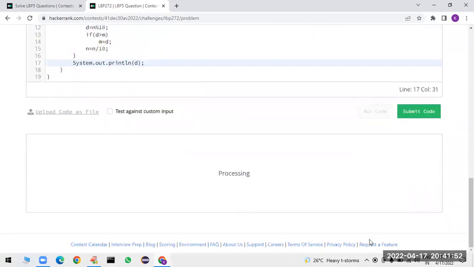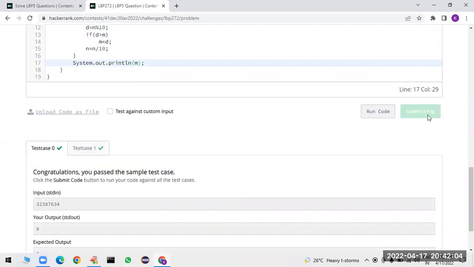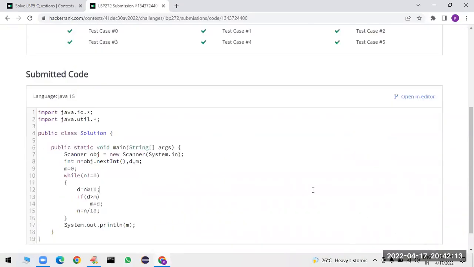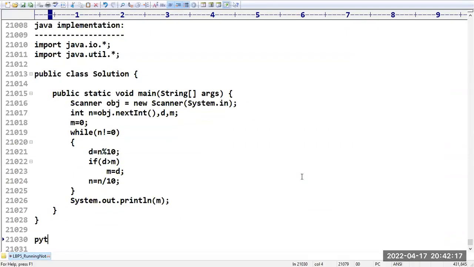Let me run the code. Yes, perfectly working. Submit the code. All the test cases are passed successfully. This is the Java implementation.